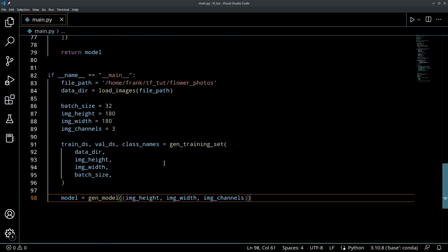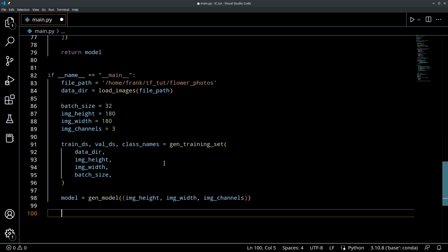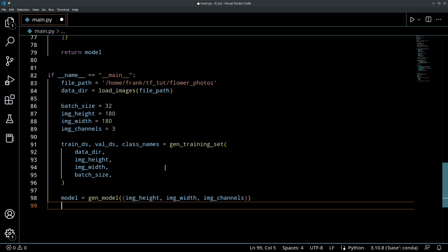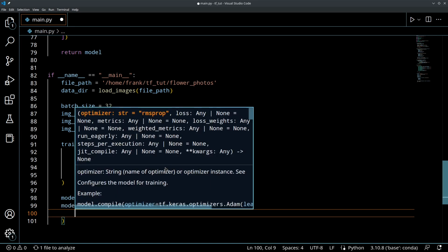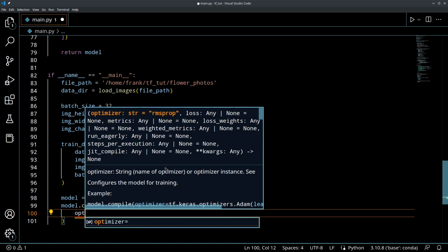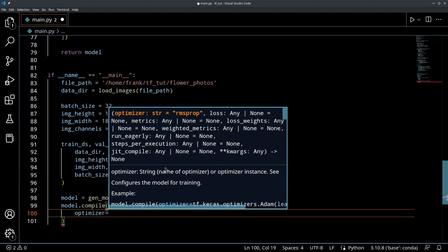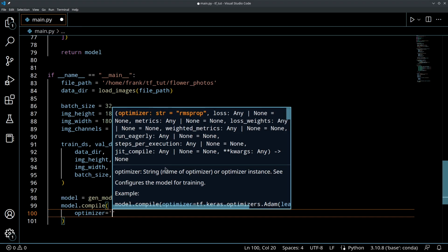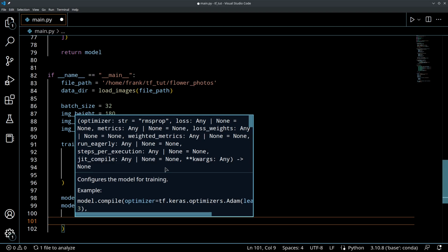Next, we have to actually compile our model, and compiling is quite simple. So what we're going to do is say model.compile, and this is a function. And this function takes a few different arguments that we're going to want to put in. The first we're going to want to put in is our optimizer. So the optimizer is the type of method used for minimizing loss. And there are some different ones like gradient descent. The tutorial is using one called Adam, so that's what we're going to use. And we can discuss later some different optimizers.